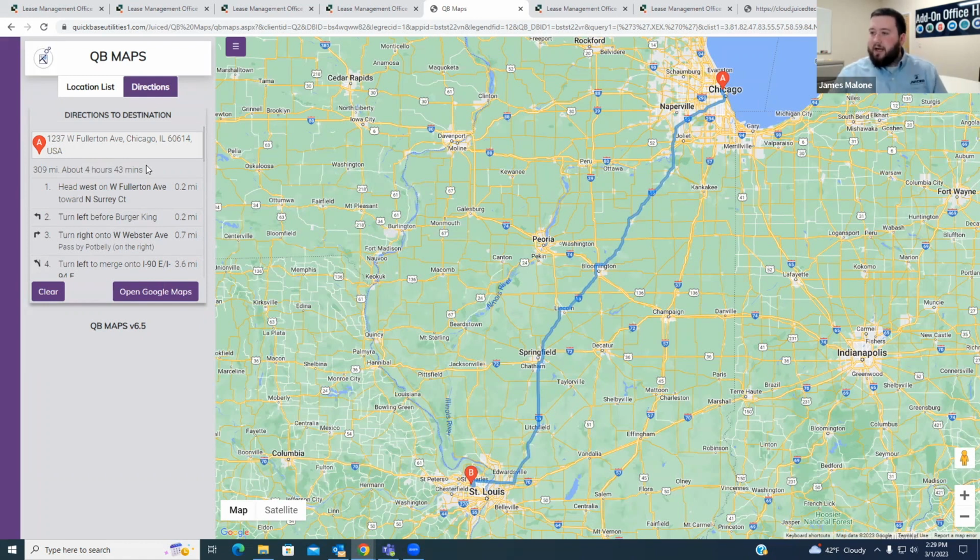Can you pull that mileage amount into a Quickbase record? So we aren't able to do that. That's something we could look into potentially, but at the moment we don't have a way to store that into Quickbase. I guess a quick way to do that is you could copy this and then go back to one of the records, and with that click to view, you'll go right to the record.